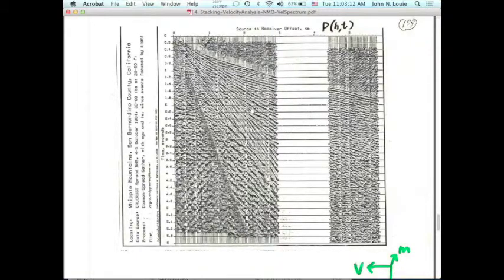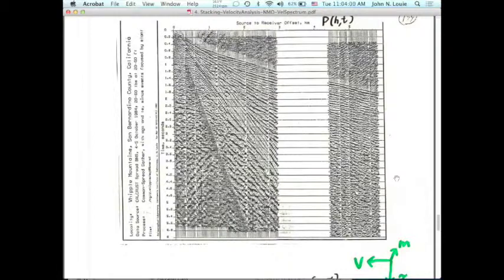Look at this data set. Where are the reflections? Do you see any reflections? Barely. Maybe there, but only maybe. It's just shot through with source-generated noise, because even though I was in a fairly deep borehole, it was nowhere near the water table. There are probably some nasty source-side ghosts in there. You buried it down. Yeah. Anyway.